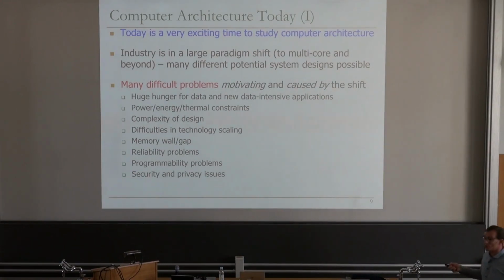Complexity of design has grown significantly with the number of transistors. What do you do with those transistors? How do automated CAD tools work? How do you actually design a very complicated engine that can get you very high single-thread performance? That has actually motivated the shift to multi-core, I think. Multi-core was mainly, from my point of view, a complexity issue. You couldn't design a processor that could buy you more performance at the simplicity that you used to have. It became too complex to extract higher performance.